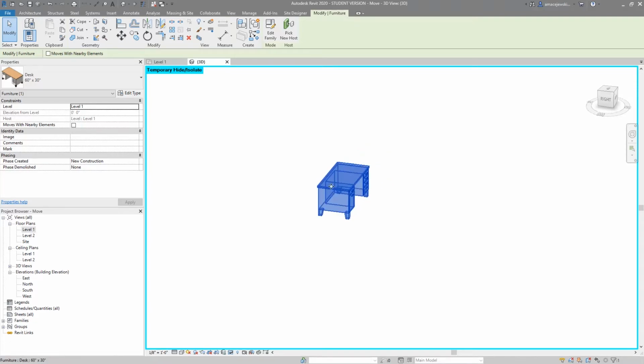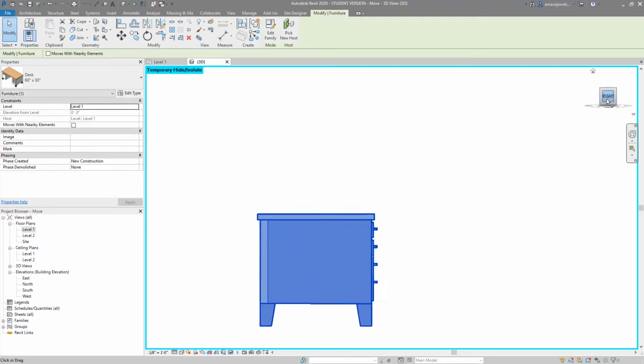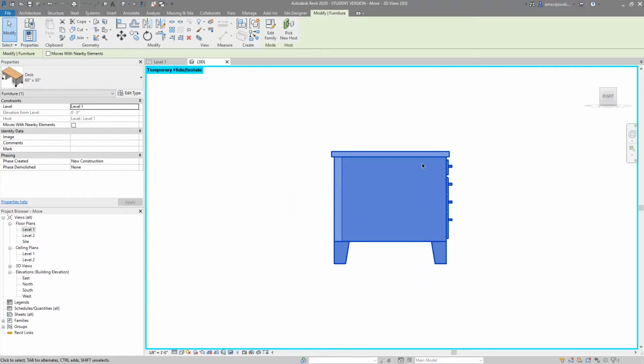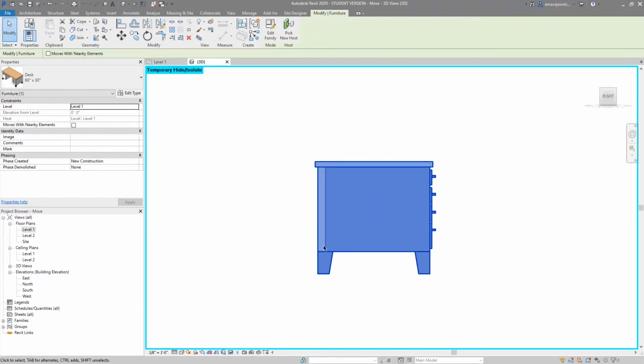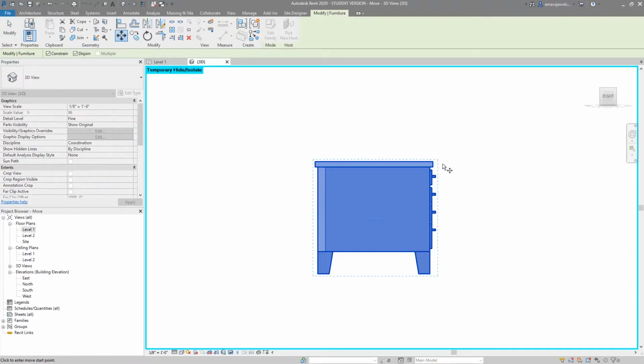So one way to get around having to set work planes all the time in 3D is to use this view cube up here. And it's very powerful because I'm going to go to the right, I'm going to press right, and because I have that desk selected, it's going to zoom in on my selection being the desk and center that on the screen and orient the view to the right, which is exactly what I want. And so now, with the desk selected, I'm going to attempt to move the desk. And now we can see that we, in effect, have changed the work plane at which I'm moving this desk.